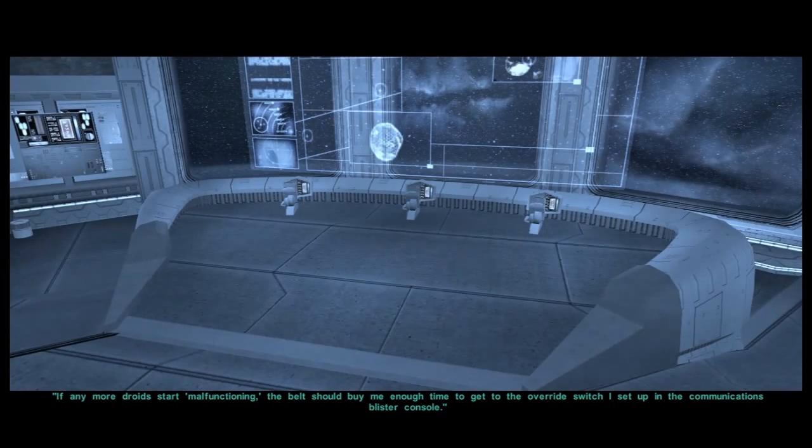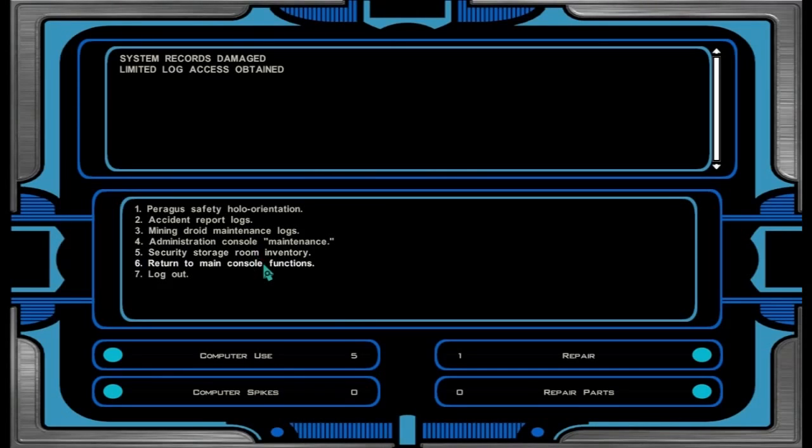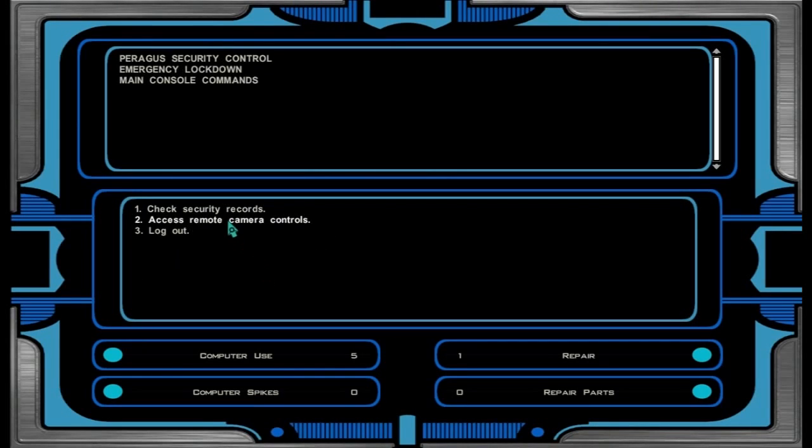Close to the droids, they shouldn't detect me. If any more droids start malfunctioning, the belt should buy me enough time to get to the override switch I set up in the communications blister console. I'd rather shut them down than destroy them. I want to find out how these droids are being sabotaged. Maybe even turn them against whoever's sabotaging them. Alright.